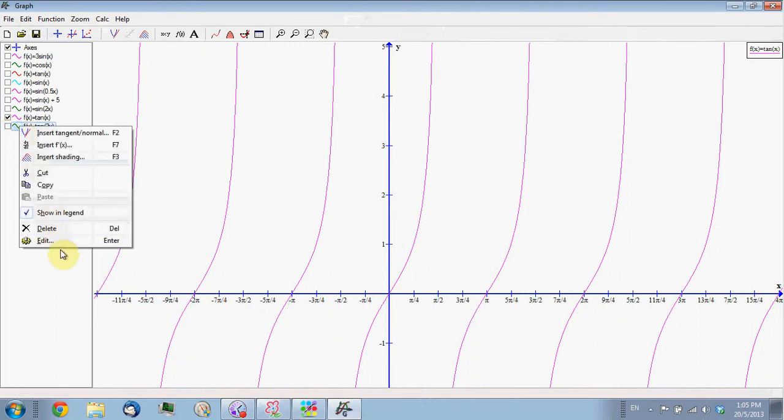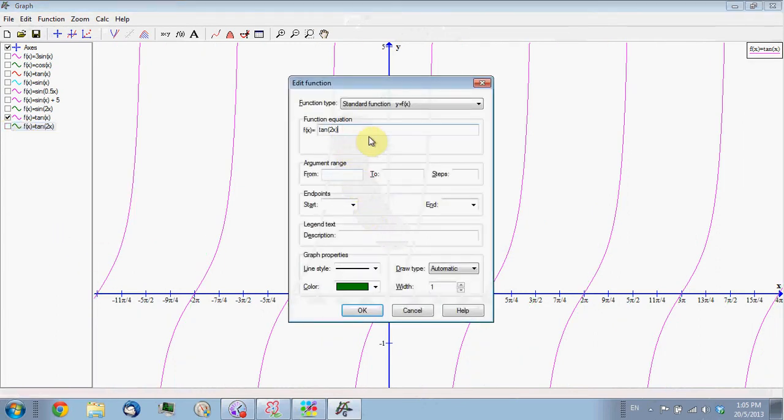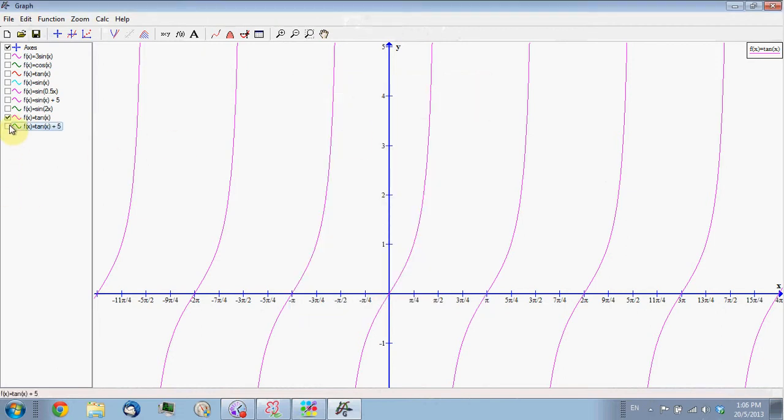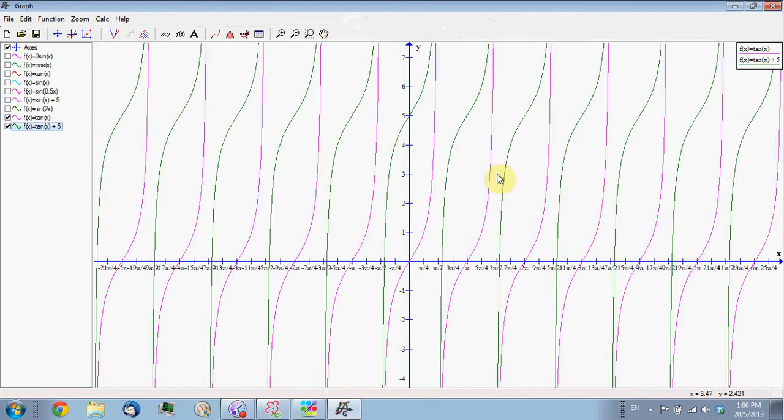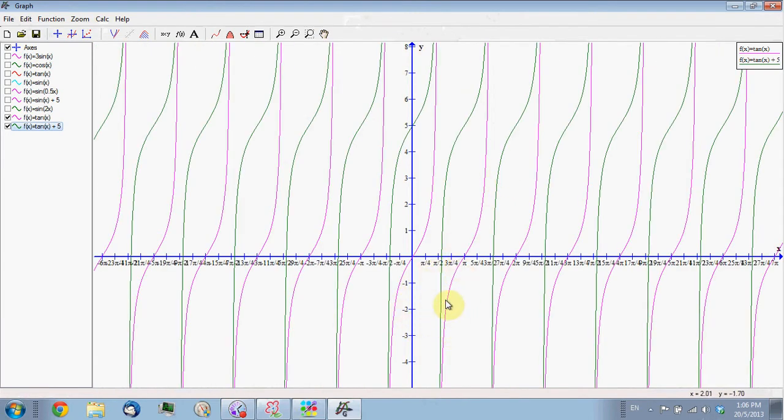And lastly, when we're going to shift it up, what happens is it just goes higher. So green is the new tangent, right? So I'm gonna shift. Can you see the pink one? Now it's shifted all the way up by 5. So whatever is here from 0, it's here. Now when you come up here, it's 5. Okay, so this is the shifting of the graph.